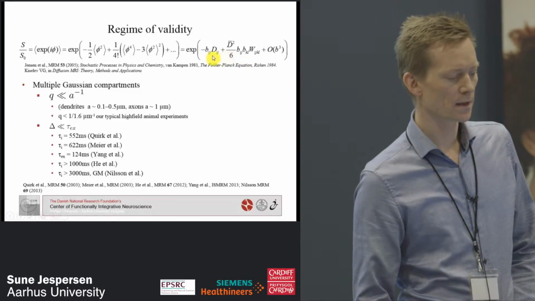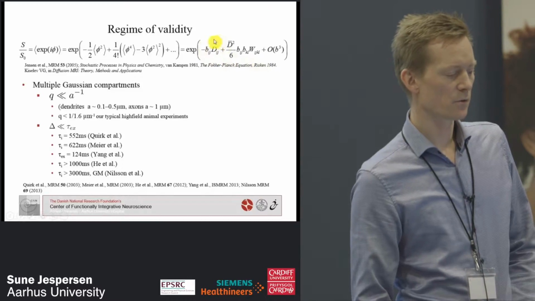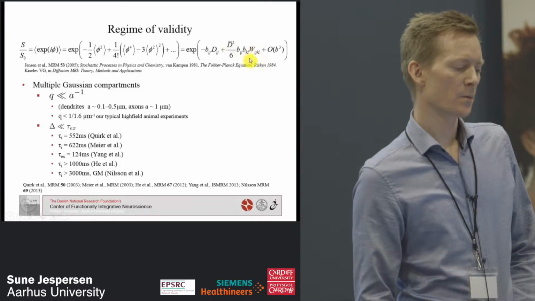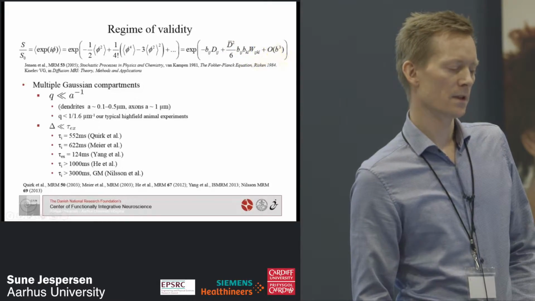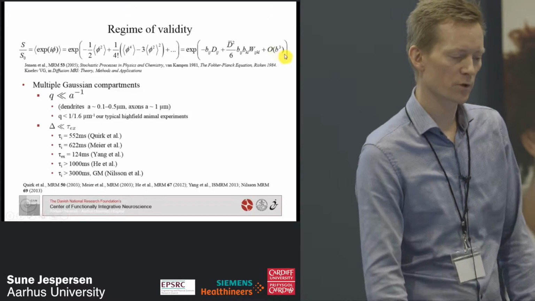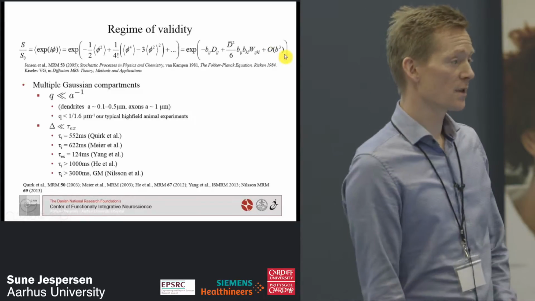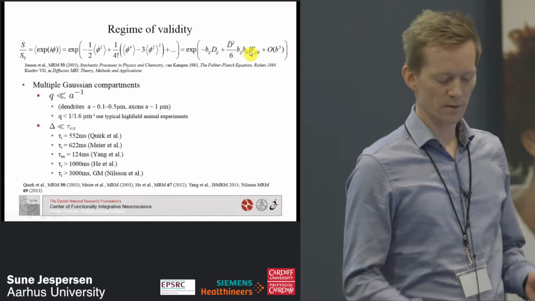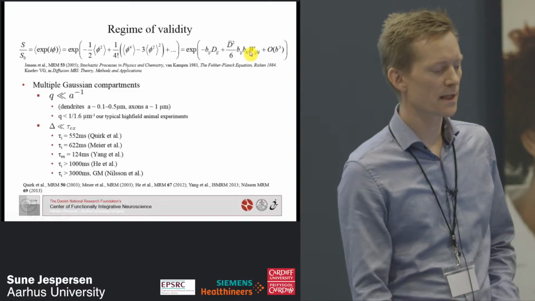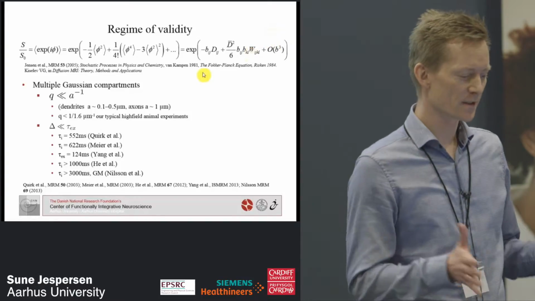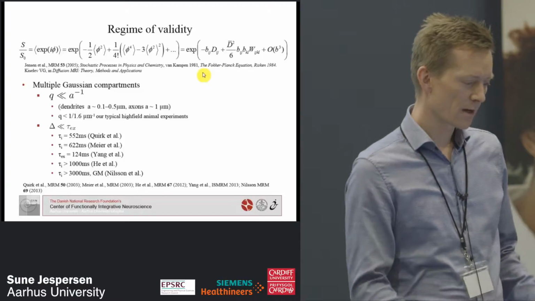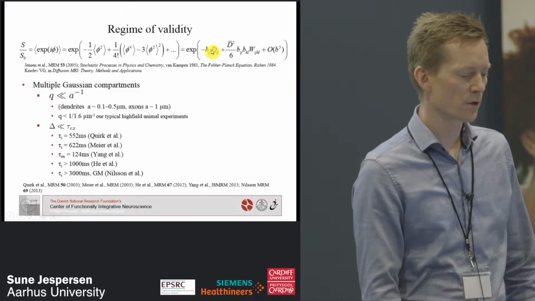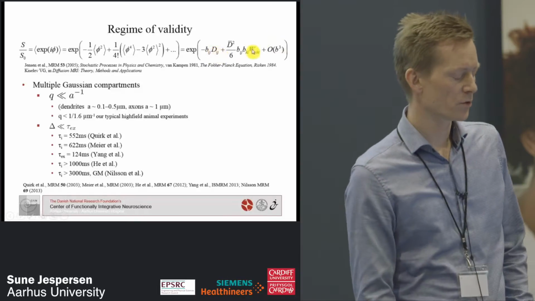So written in terms of b tensors and diffusion tensors, we get the familiar diffusion tensor part here and the kurtosis tensor part here. And we get higher order terms as well. In general, we have an infinite number of terms. But for a fixed diffusion time, it's also clear from this kind of picture that for a given level of SNR, we can always go down sufficiently low in b value and find a regime in which the difference between DTI and the signal is on the level of the noise. If we want to go a bit further, we need to include the next term and so on.